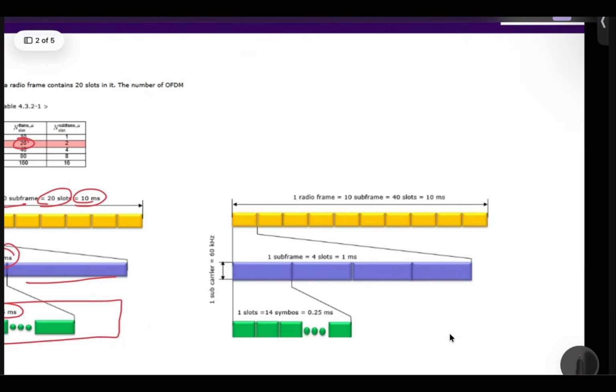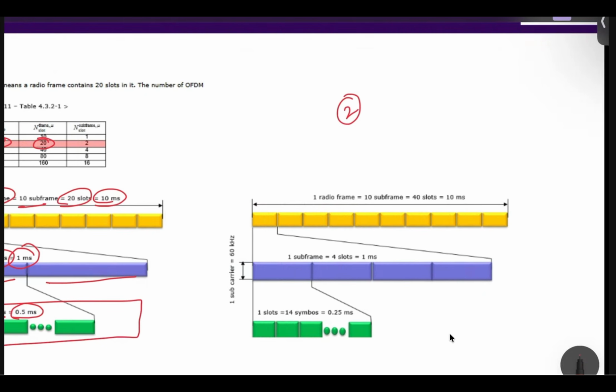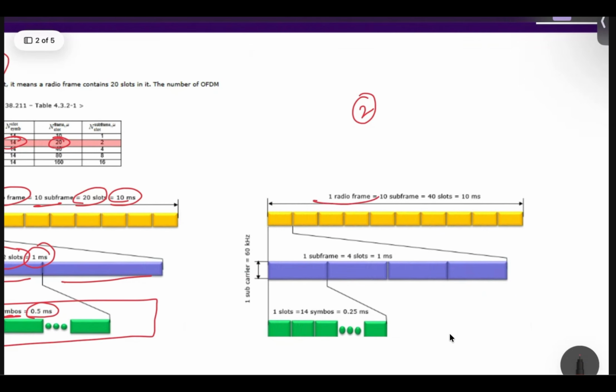If you have numerology equal to 2, your radio frame is 10 millisecond, and we are going to have 40 slots in 10 millisecond. In one subframe there are 4 slots, and each slot has a length of 0.25 millisecond.